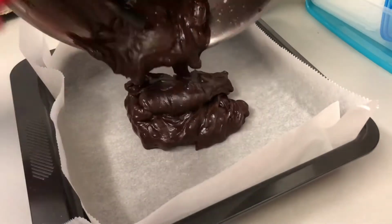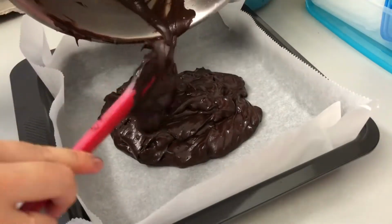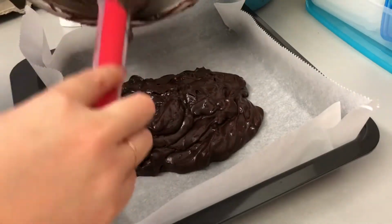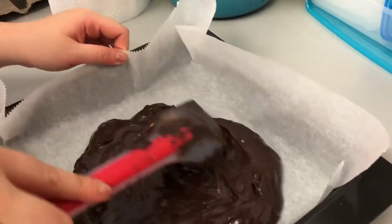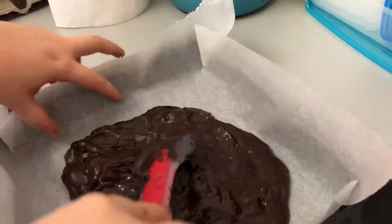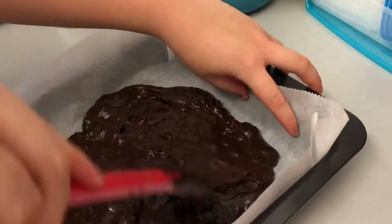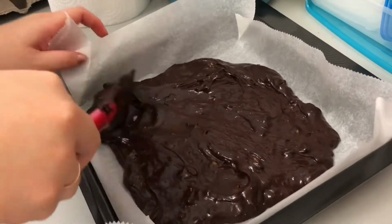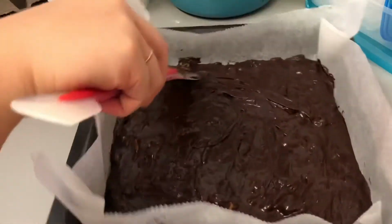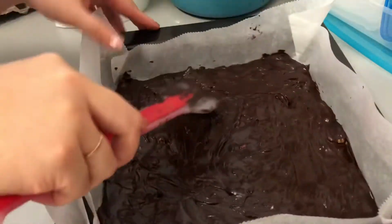Pour all the batter into the prepared tin lined with parchment paper. Spread the batter evenly to all 4 corners of the baking tin. To avoid your parchment paper from moving in the baking tin, you can spray some cooking spray or oil spray on the baking tin before placing the parchment. Make sure the batter is spread out as evenly as possible to ensure that the baking will be even.